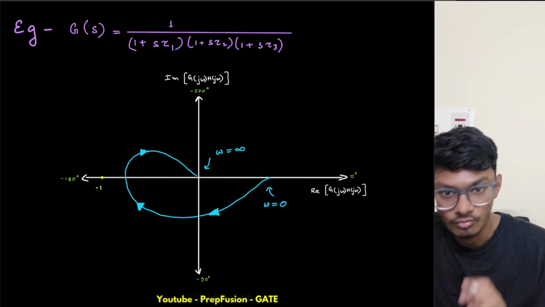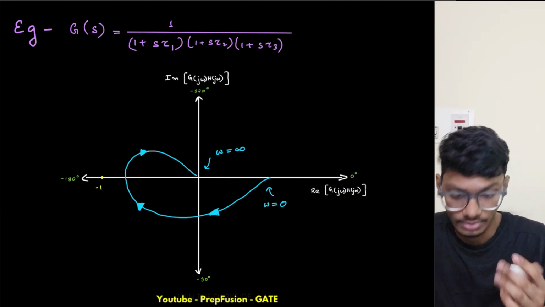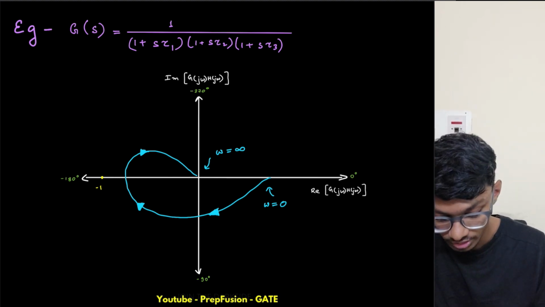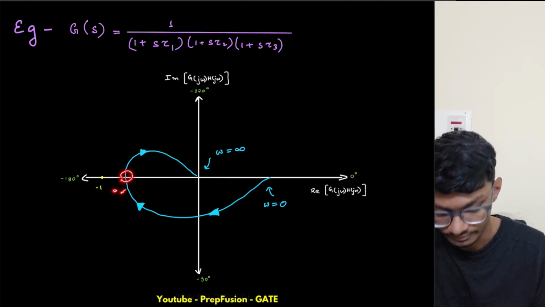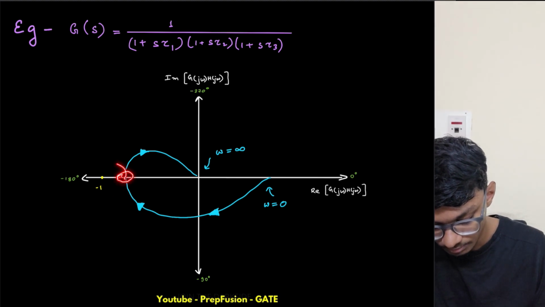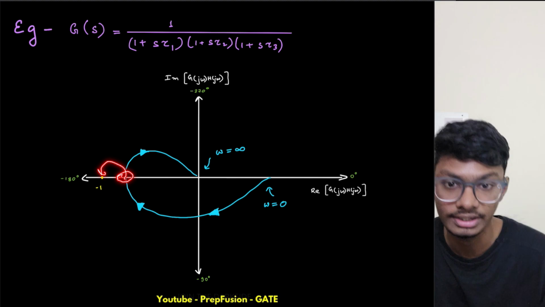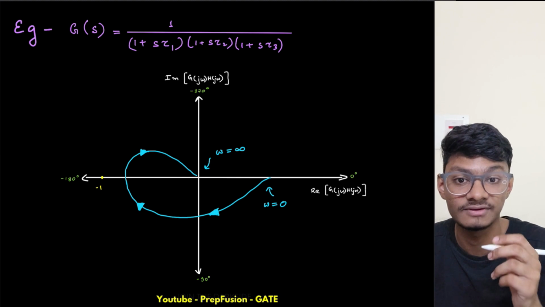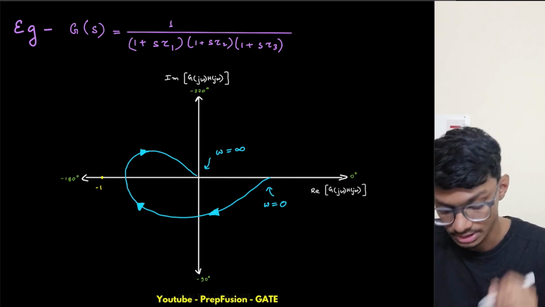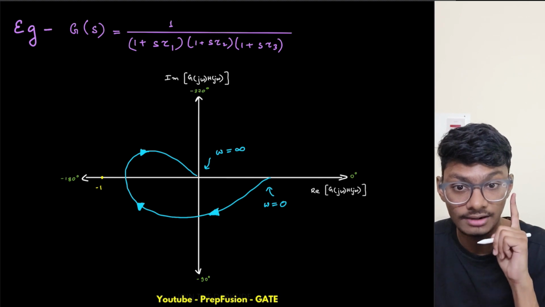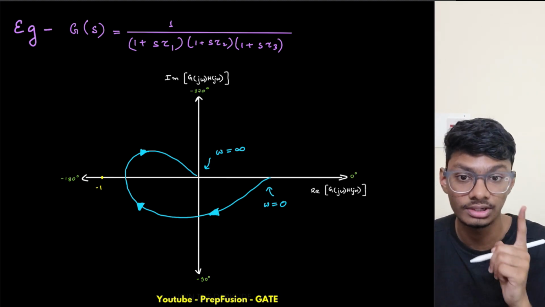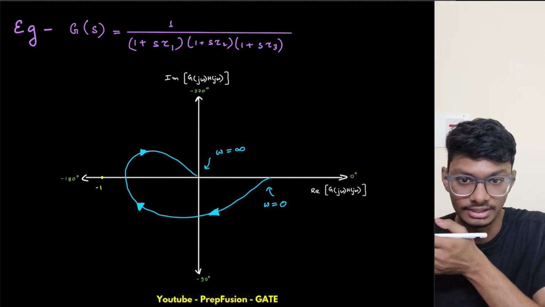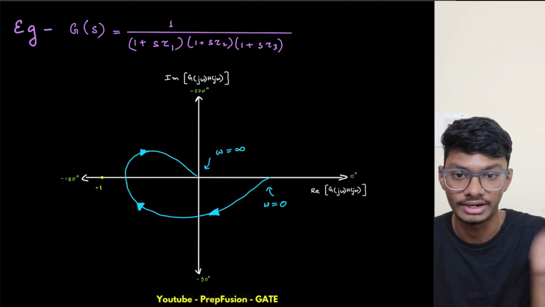So what am I doing with gain margin? How to make this one unstable, or you can say, marginally stable? This is -180 degrees. If I somehow make this point -1, with magnitude also 1, then my angle condition and my magnitude condition both will be satisfied at the same frequency. Then that particular frequency will be the crossover frequency, and my system will become marginally stable. It will either go from the right hand side to the left hand side of the S plane, or from the left to the right.